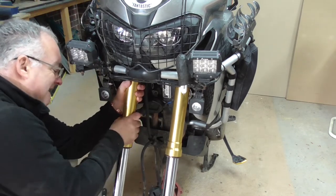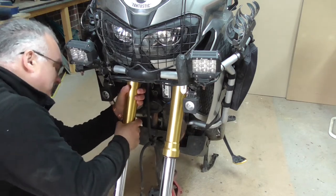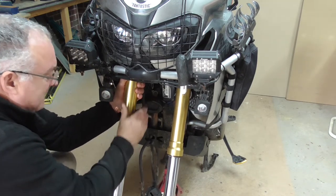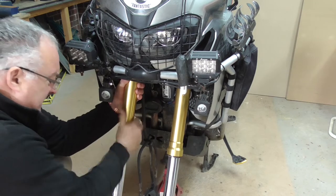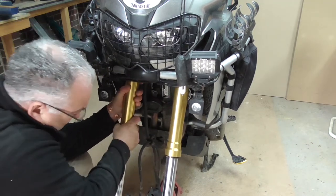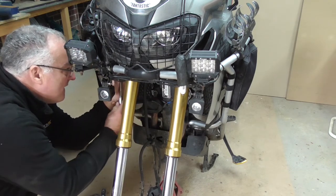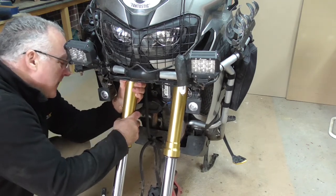Half a mil too much. Just gonna have to under them again. Just a fraction. No, not happy with that. Half a mil too much. So, take off a little bit more of the pressure on that yoke, or your triple tree, whatever you want to call it.